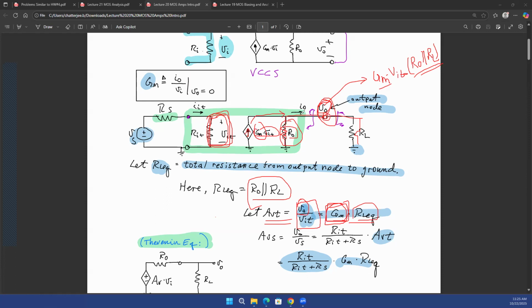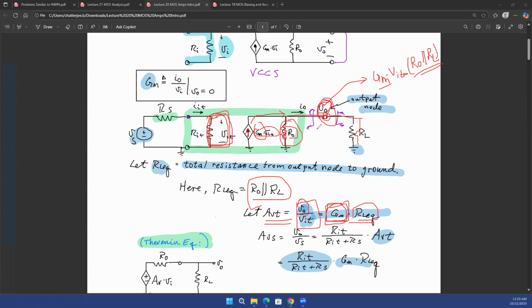But the whole system may have a different transconductance and may have a different output resistance. Just like your op-amp, even though the ideal op-amp had infinite input impedance and zero output impedance, in the system you can have a non-infinite input impedance and a non-zero output impedance. You already saw that in multiple examples earlier. Similarly, when the MOSFET is used in a system, the GM of the system may be different from the GM of the MOSFET. And the RO of the system may be different from the RO of the MOSFET. Right? That's what you have to keep in mind.